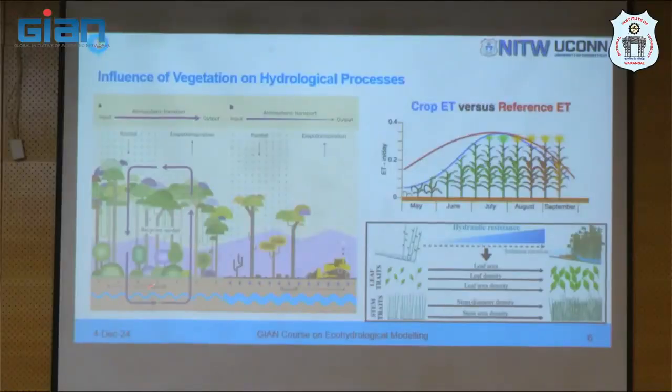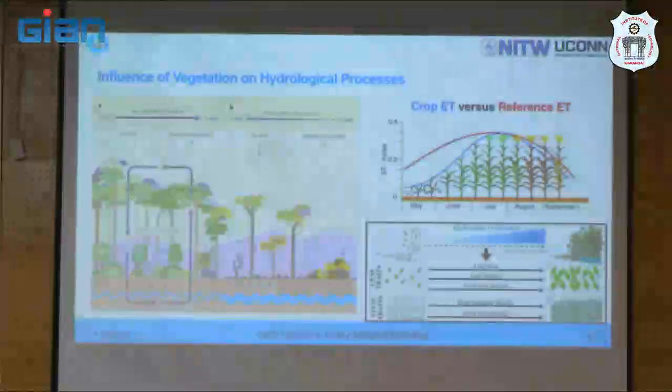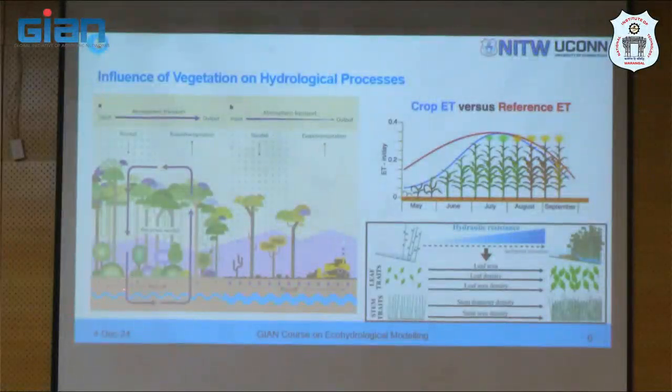Now, in this figure you see here, there is some precipitation that is coming. Some gets intercepted, some goes as runoff, some goes as soil moisture, but because of the presence of plants and dense canopy cover, the evapotranspiration is also high. That means whatever is coming, much of it is going back, which creates an input-output balance. The atmospheric transport, whatever is coming, gets back to the atmosphere, and it forms recycled rainfall.